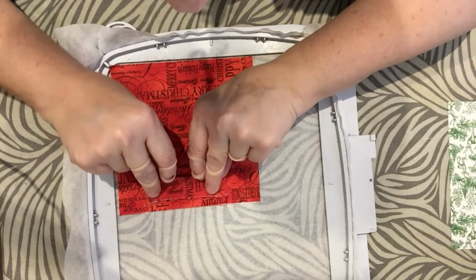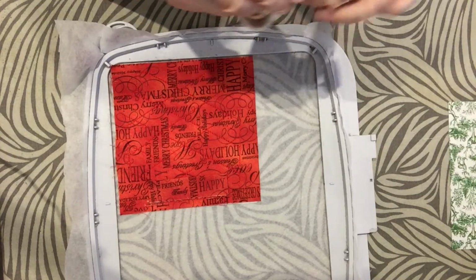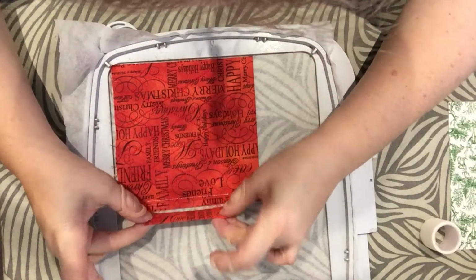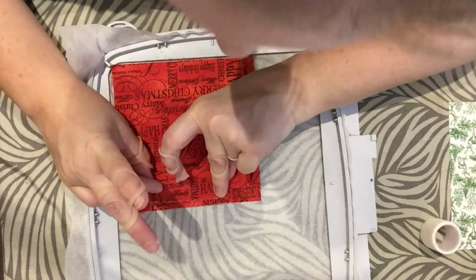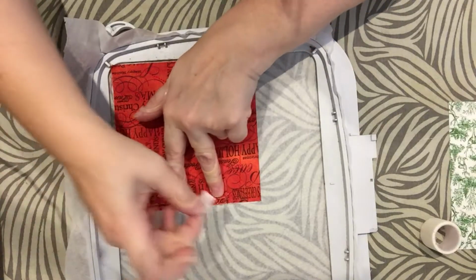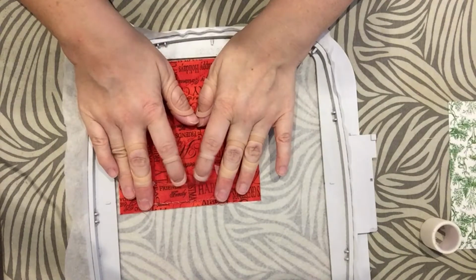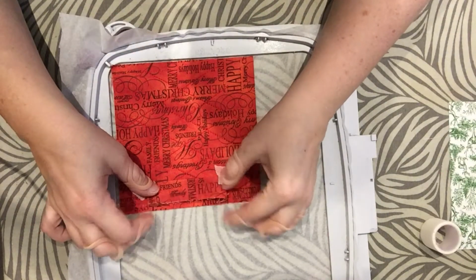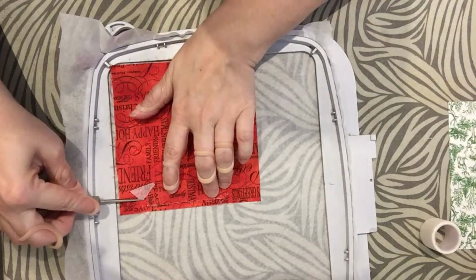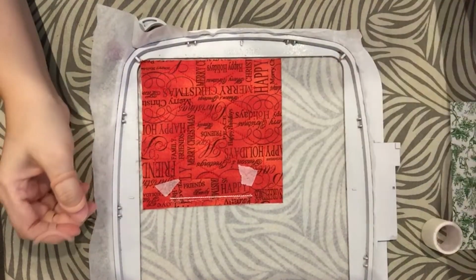I'll just put that on there, and I'm going to get a little piece of tape and tape that in place. You do not want your fingers next to that at all. So you can see the fold portion is here, the open portion is here, and now I'm going to take it back to the machine, and I'm going to run a stitch that goes across there to hold it in place.